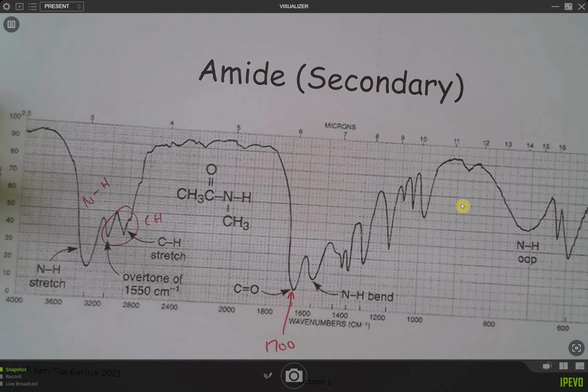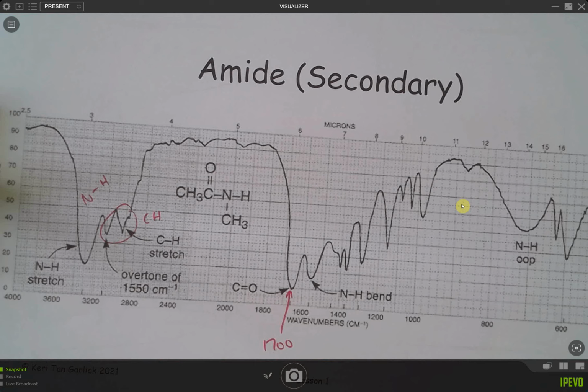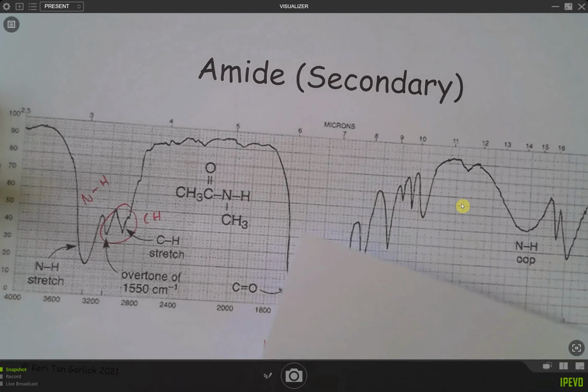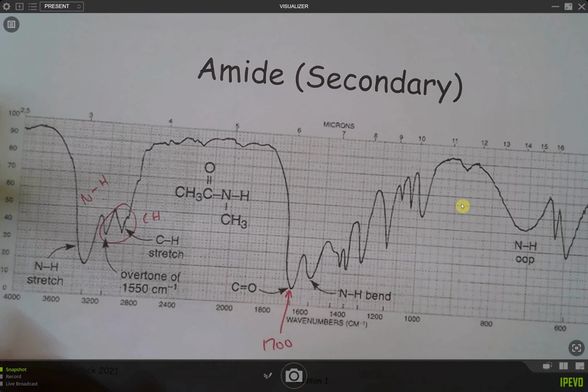The other thing is, if you have both the carbonyl and something here, you might go, ooh, then it's maybe a carboxylic acid. So again, you're going to have some things that look funny, and it could be mistaken as a carboxylic acid. That's why, again, you have to use all the spectra to help you. You shouldn't just be relying on one.